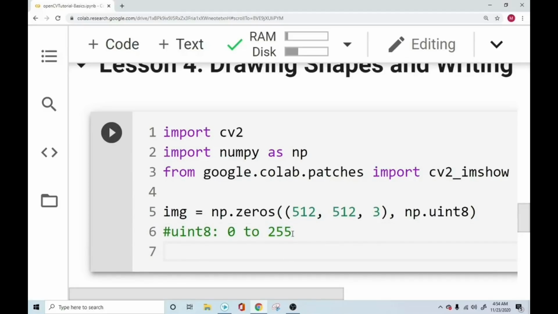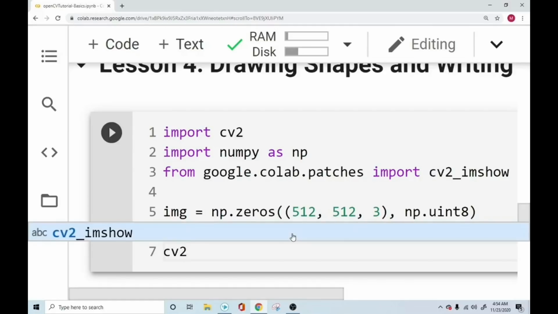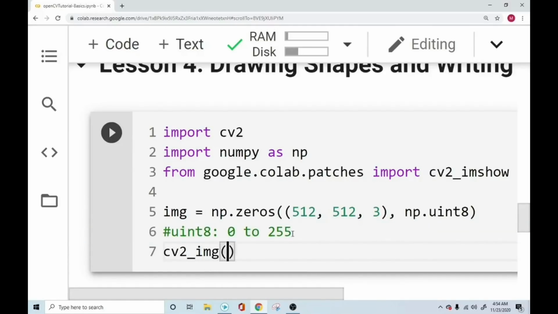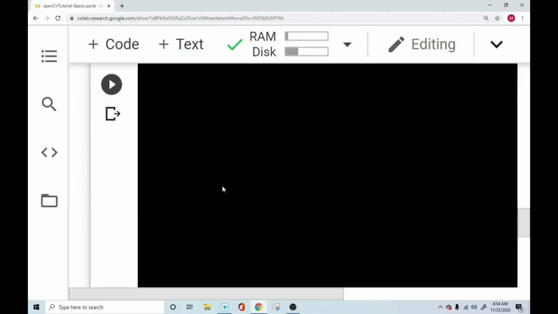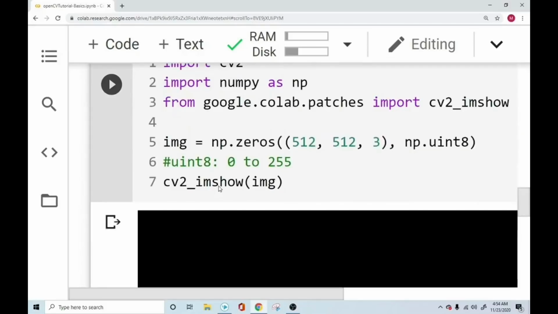Okay, now let's display this. Let's see how this image looks. We've been talking about zeros, we're talking about black in color, but let's actually see how this works. Oh, you know what? It should be imshow. So we have our image. Let's display this. We have run this, and you can see it's nothing but a black color image, not even white, black altogether. So we have taken care of the image, and now our image is present.